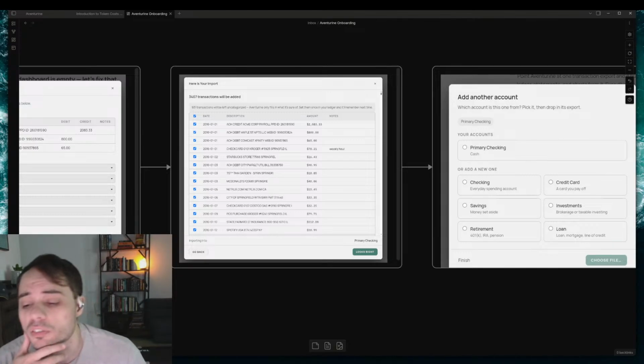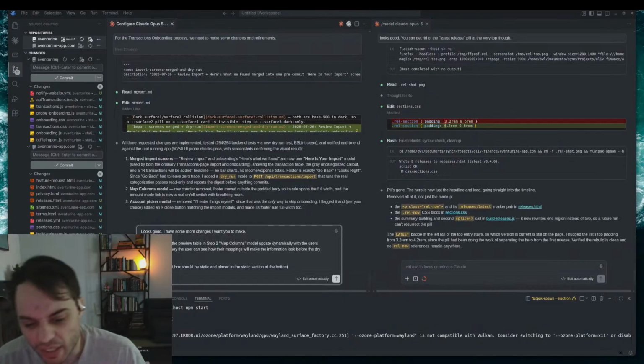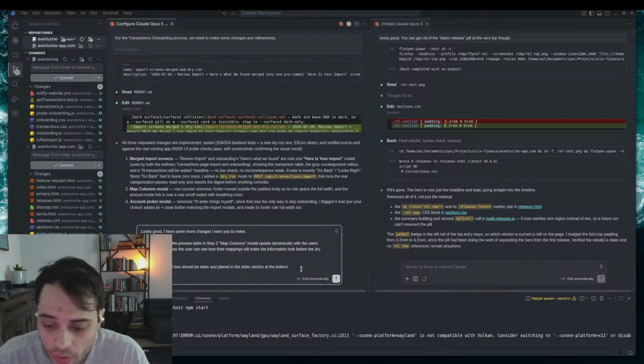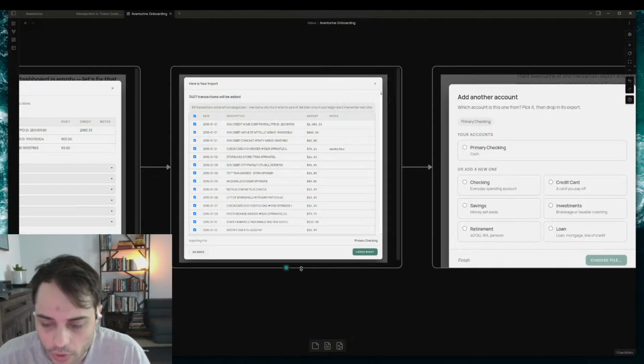Importing into checking, I actually don't even know that we need that. Let's just put it at the bottom, replacing the part that says importing into checking.